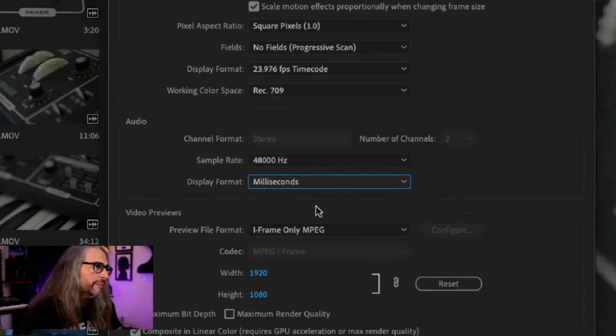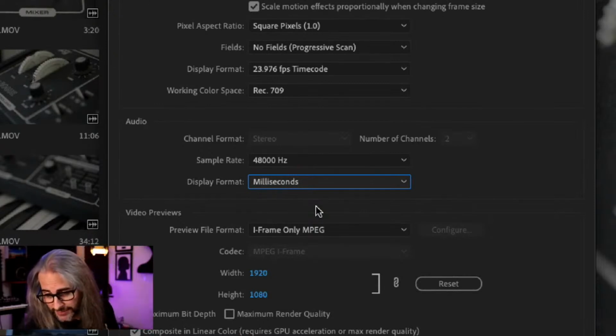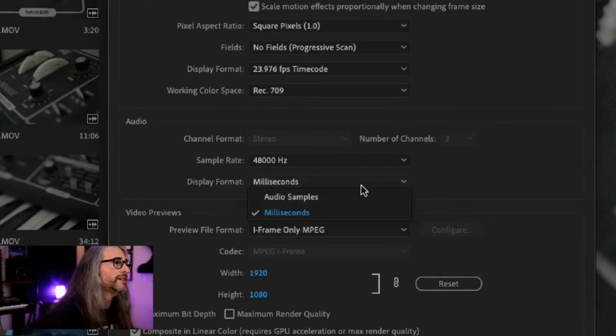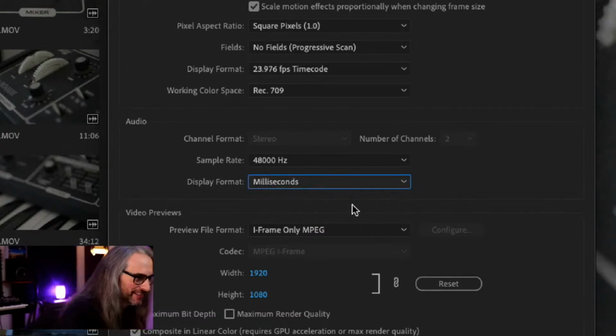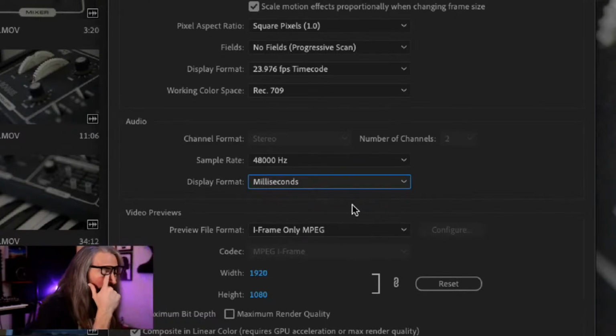We have it in Audition. That makes it a pro audio tool. But again, tell me why you would use audio samples. Please share. Yes, Kevin's. I always use it in 48K.